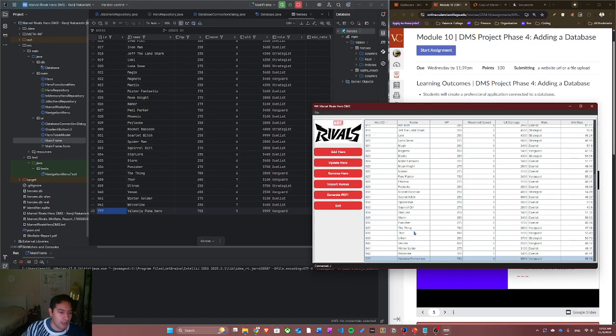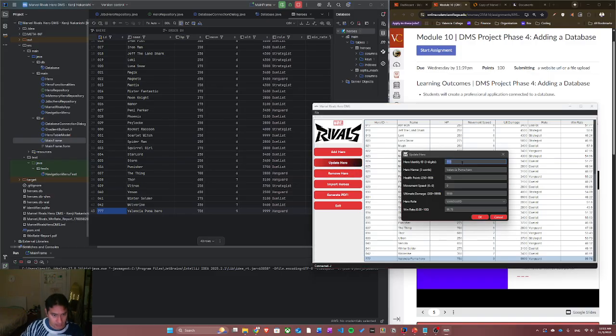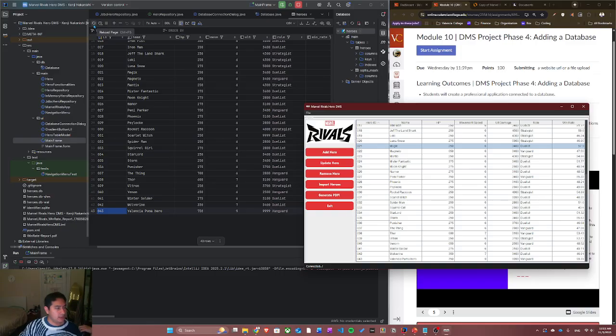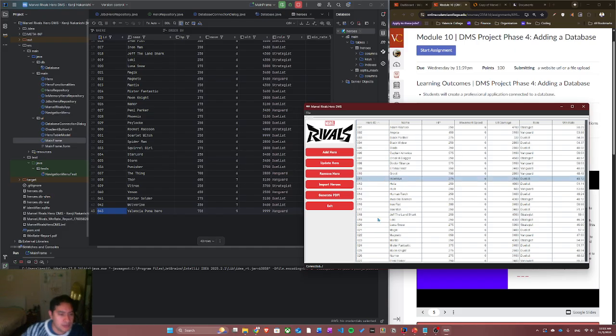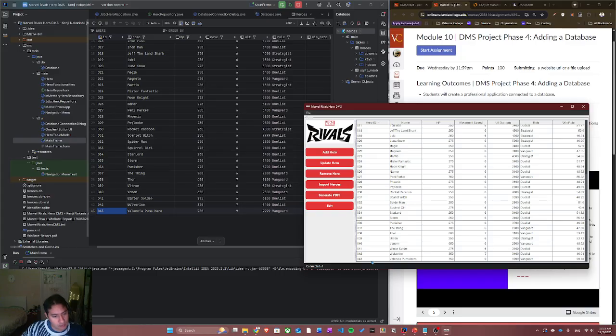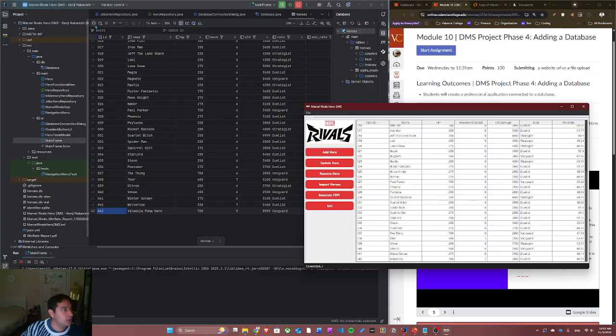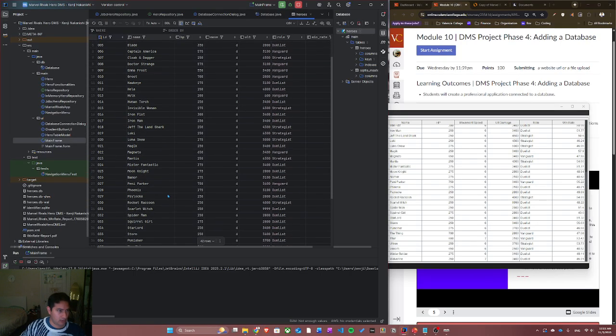Now let's try update. Let's go in order. Let's change 777 to 43. This one does not exist, right? So boom, we update here, and we see the change when we press reload page. This is really cool. And for remove, we have to actually select one of the heroes that we want to remove. So we go here, remove, and yes. Here we update, and we can see that it has been updated.